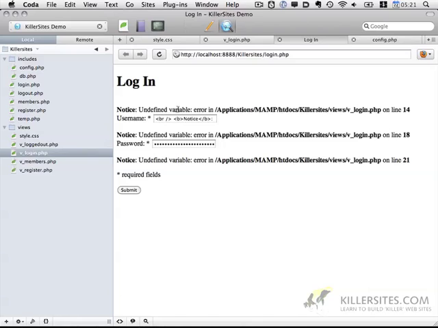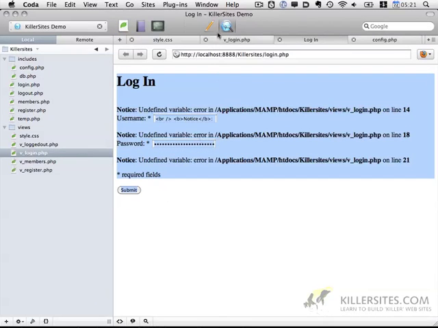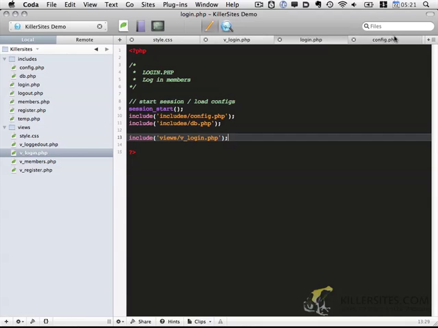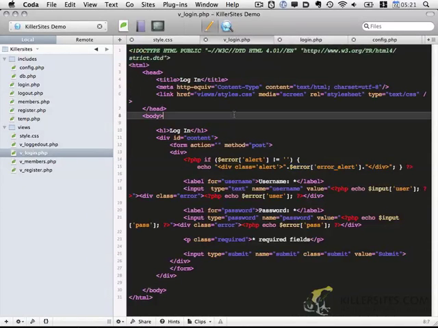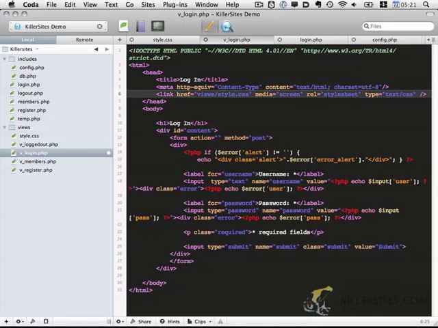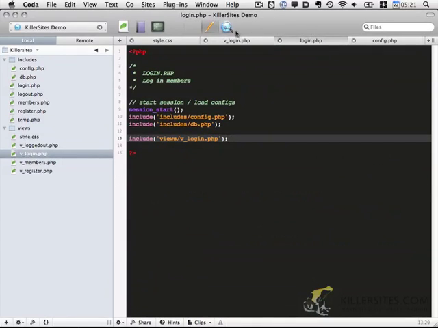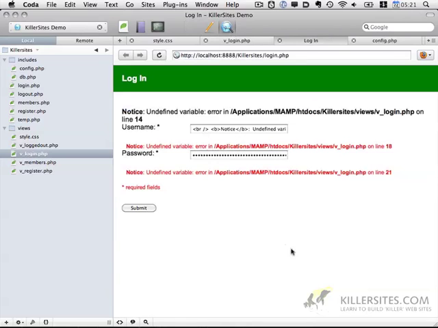And there we go. Okay, so it's not perfect just yet. You can ignore the notices for now. We'll fix that in a minute. But obviously it is displaying the right file. So let's go back to login. Let's just double check this. And we need to make sure styles is actually style.css. There we go. Okay. So, like I said, not perfect, but things are working.